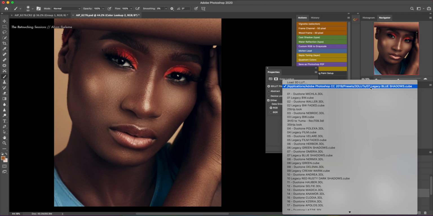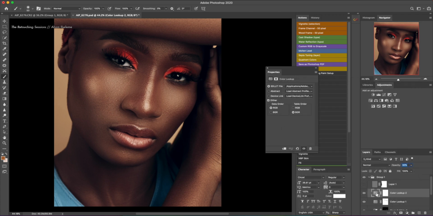Legacy Blue Shadows. Oh, sorry, blue, not purple. So it's two LUTs. I used the first one to desaturate it, like so, and then I added the second LUT, this one, Blue Shadows.